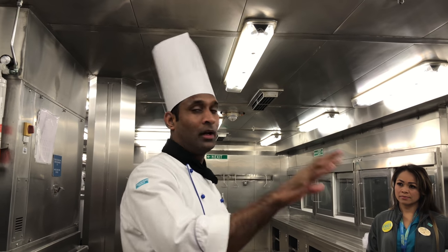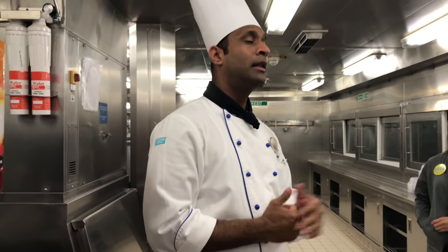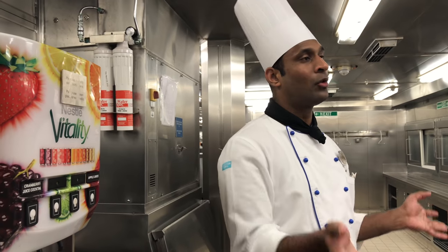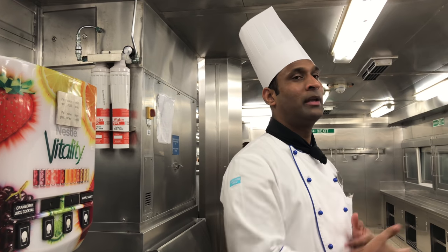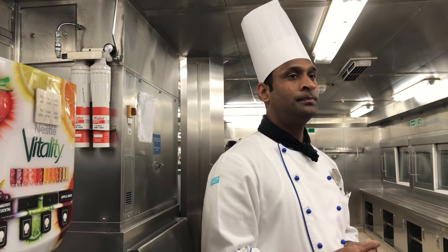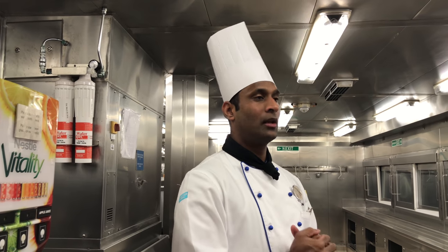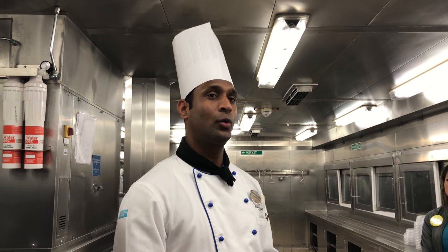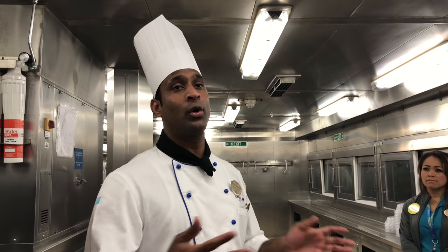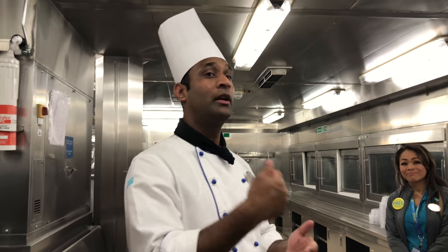They will check how we clean these machines, what is inside the walk-in box, and whether there is a can of cooked stew inside. Then the inspector will ask where the log for this is. Can you show me the log, chef, please, for this one? How did you cool down that one? What is the procedure? What time did you cool down? How long did you cool down? That's the procedure that we need to follow.